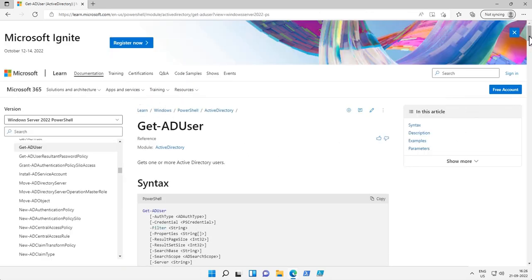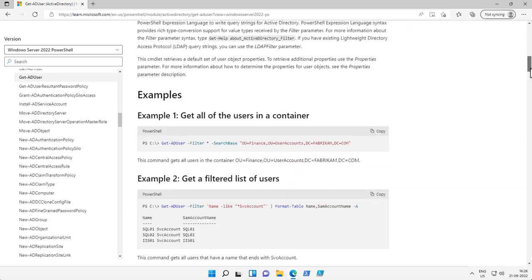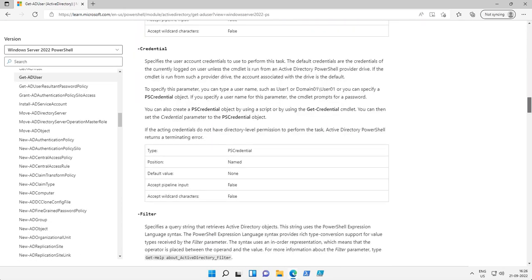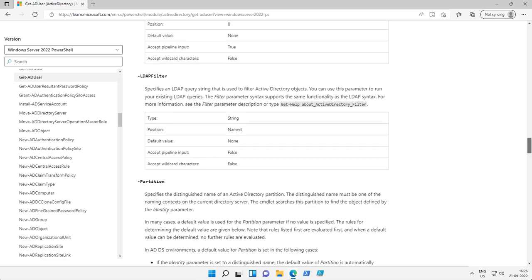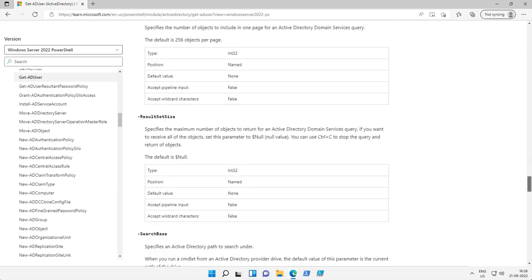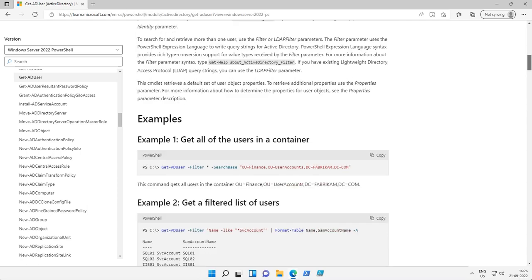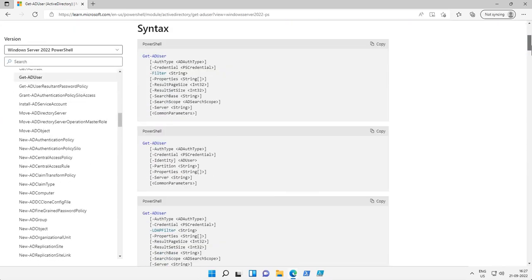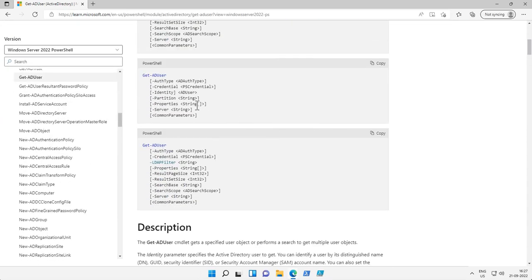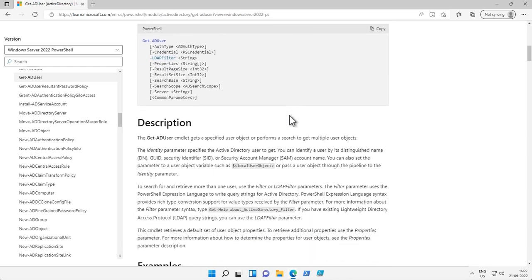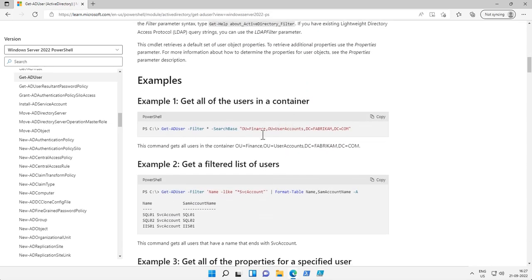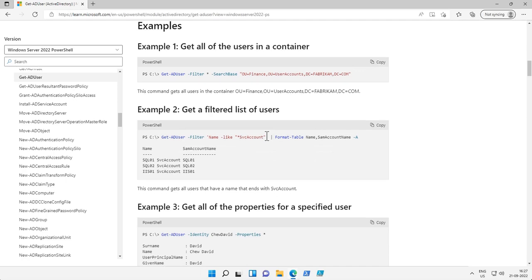As you can see over here, there are various properties that can be fetched with the help of this command. And the examples also.